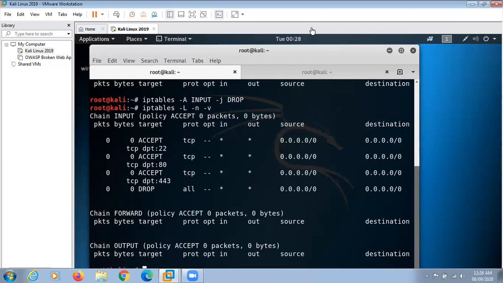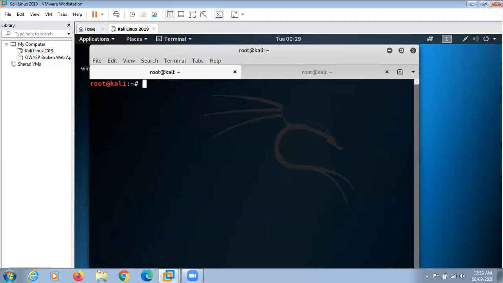Next is, if we want to drop packets from a specific source, for that we can specify the IP address of that particular source. So the command will be iptables append rule on the INPUT chain, -s is for the source, and after that we have to specify the IP address.